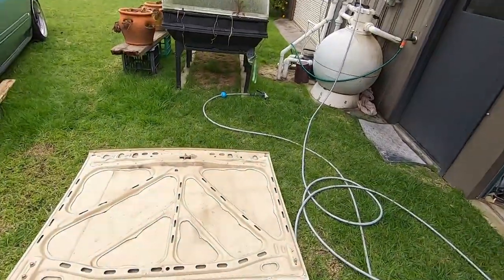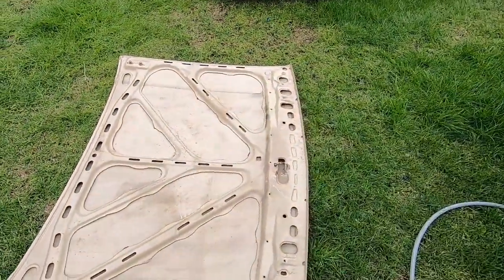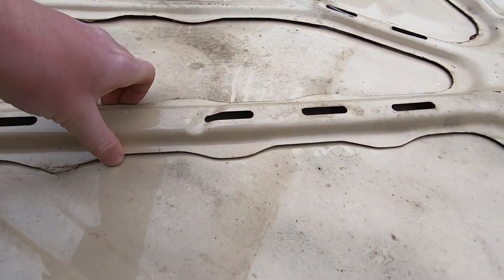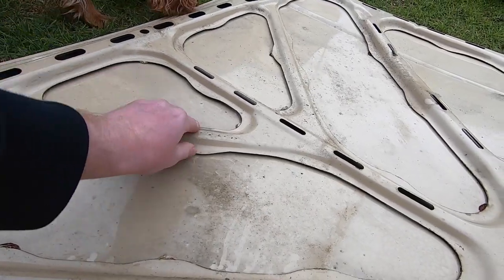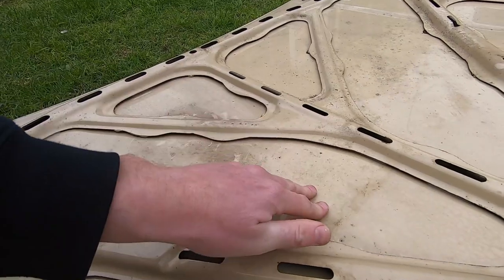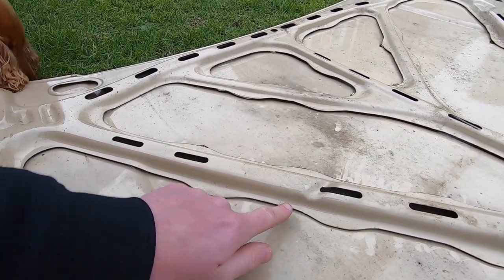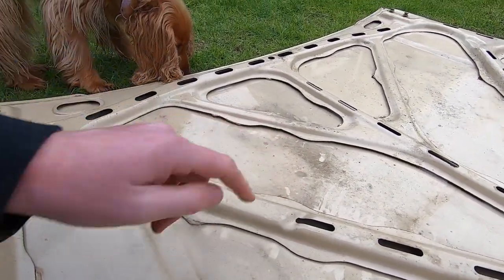Now, one thing I want to address really quickly first before I start doing too much is the bonnet. I don't know if I've shown this previously, but all of my supports are a bit messed up. They've all worn off and broken basically. So I've got some Sikaflex and I'm just going to chuck that on because it's a bit flimsy and the bonnet doesn't feel as secure as it should. You can see here, this moves around, and that means the top shell is not that held in. So I'm just gonna chuck some Sikaflex in here if I can, and on top, brace it back up.